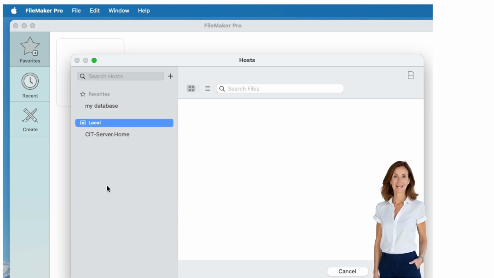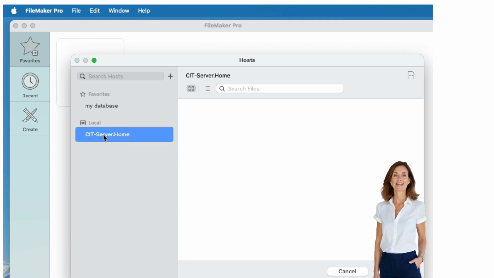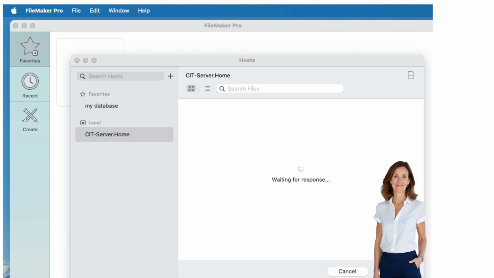We'll click on this one here, and if we give it a moment, it may say this connection is not encrypted. If it does, you can just tick the box and say it's fine, unless your IT people tell you otherwise. It may come up with a dialog box saying FileMaker needs access to the network. Again, that's completely fine.